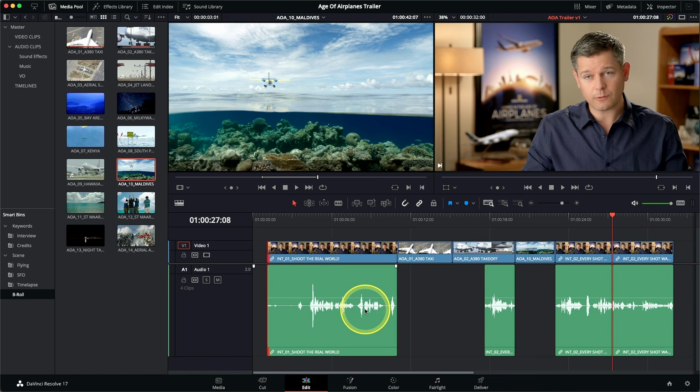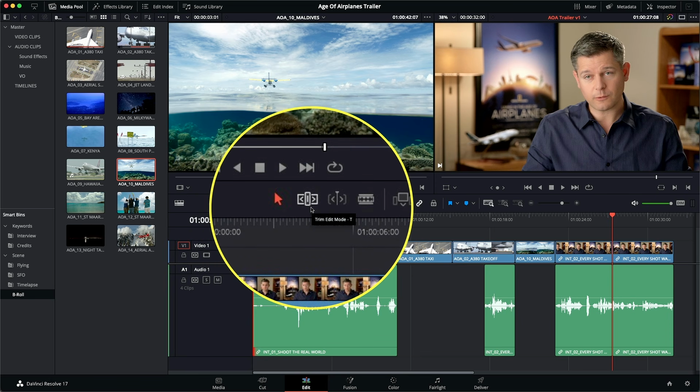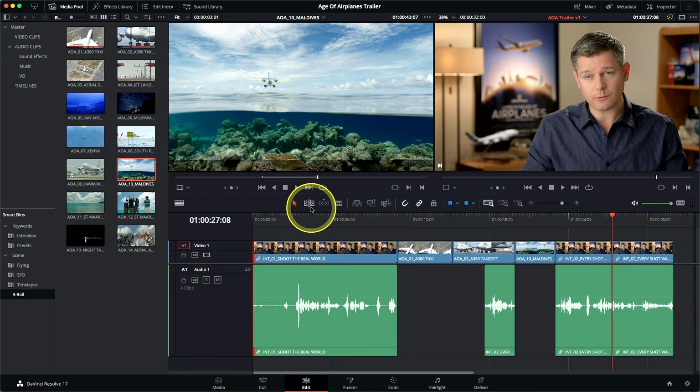This is not a huge problem, but there are more efficient ways of trimming that and not leaving a gap. So I'm just going to undo that in order to put the clip back to how I originally had it. And again, I'm going to change my timeline editing mode from the selection mode to my trim edit mode. Trim edit mode is a really powerful way of manipulating the clips in the timeline in DaVinci Resolve. You don't need to keep going in and selecting specific tools. This one mode will do all of the trimming functions that I need on a day-to-day basis. Using T allows me to select the trim edit mode.